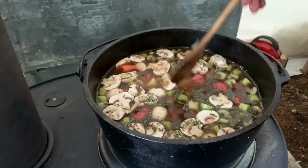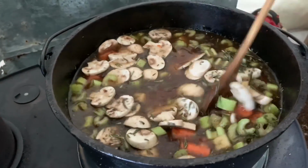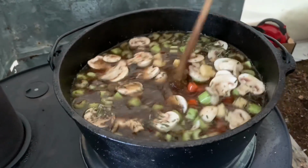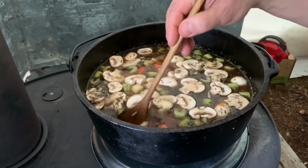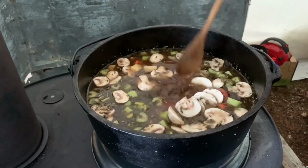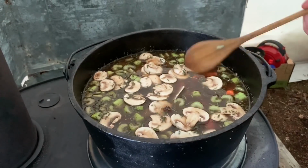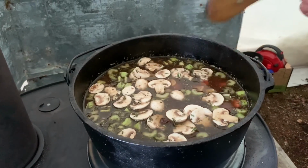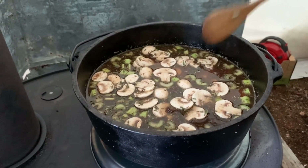So we're going to add this back to the fire outside and let this stew for maybe about another hour and a half. Going to try to keep it on a light simmer by adjusting the height of the Dutch oven off the grill and by controlling how much wood we have in the fire. The beautiful thing about cast iron, of course, is that it holds heat, so it's amazing for cooking and equal heat distribution.